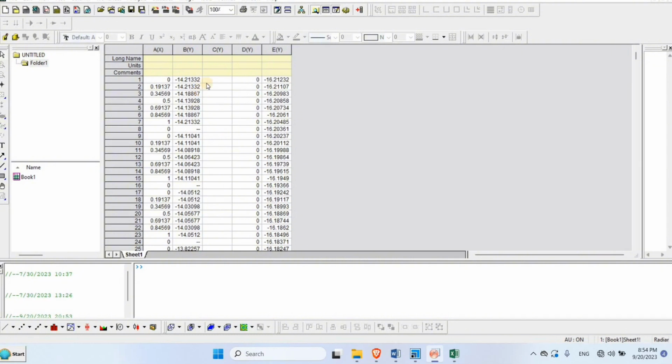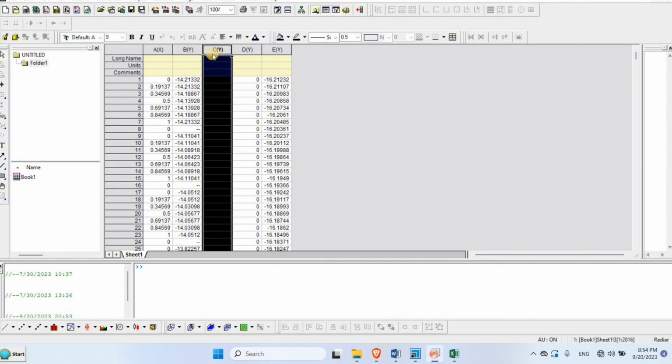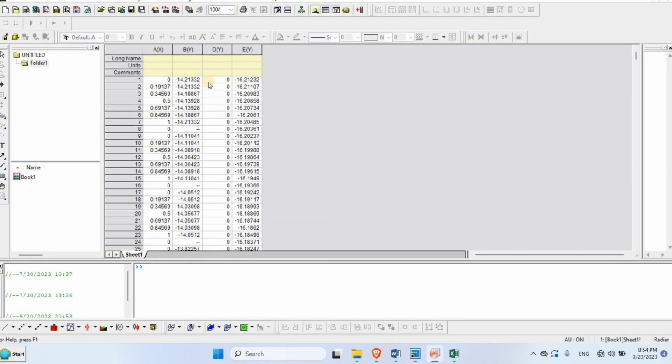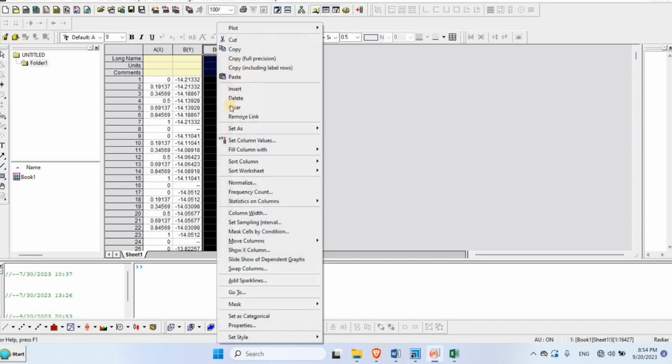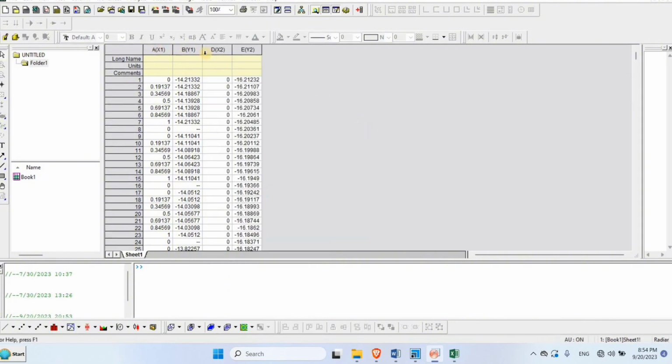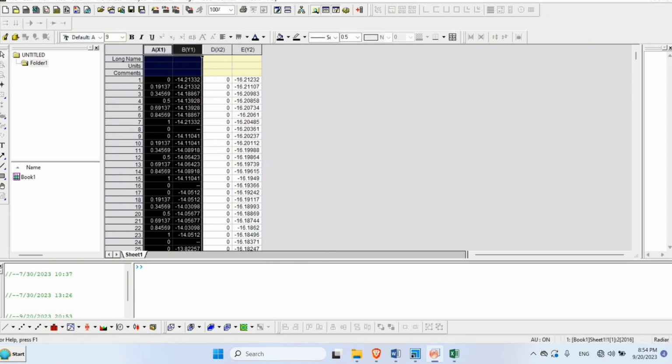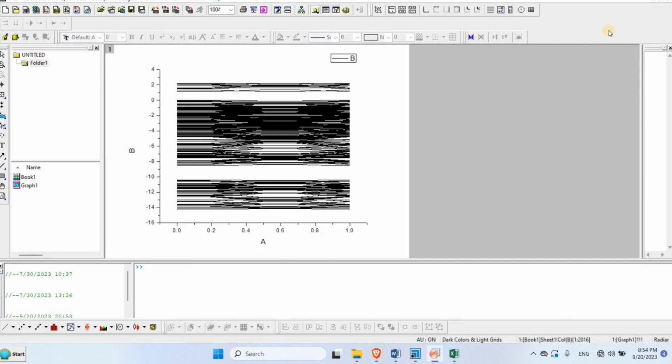Once we paste this data, there's no need for this column. Now, this is A, B, D, E. This has to be X, so right click here, set as X. Now, XY, XY.